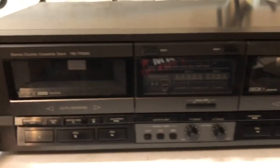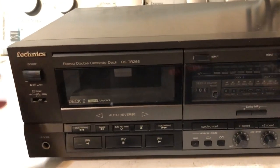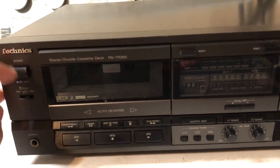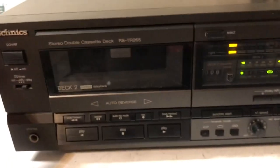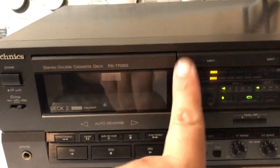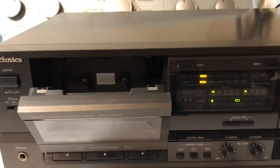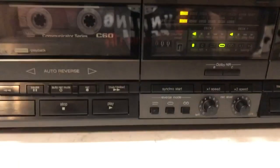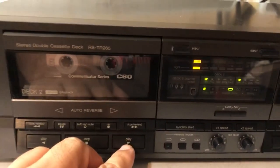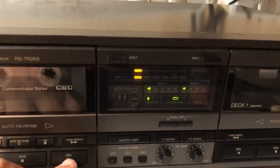The reason I picked it up is because it was in decent shape, and I know that they're well made. But the problem here, and you can see the little lights and display there, is that when I got this tape player, and by the way, I've already given it a good cleaning, what I noticed is that it doesn't play moving forward. So this is auto reverse, obviously.